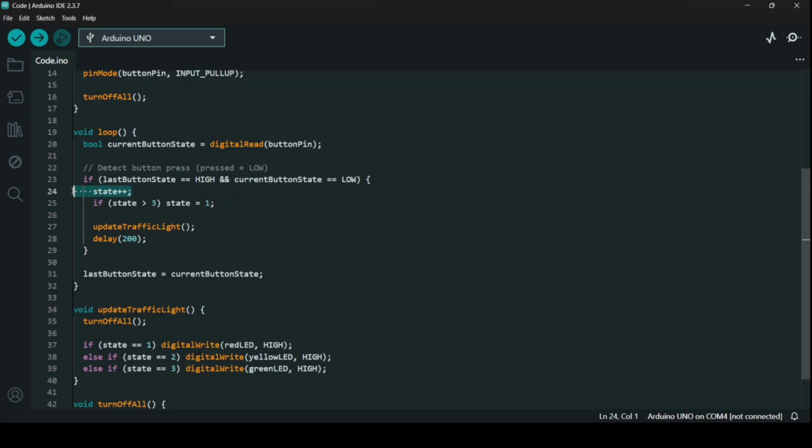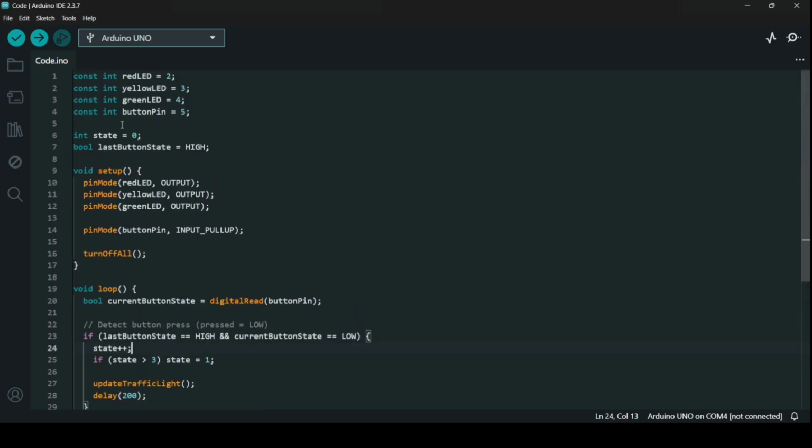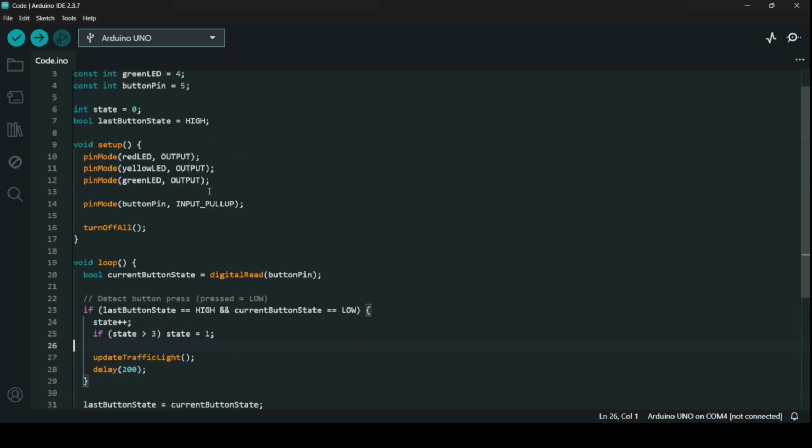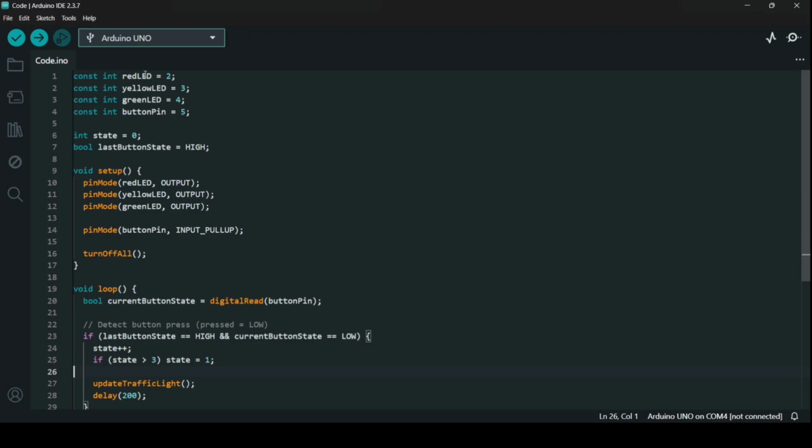So in this line the state variable will be 1 if it is 0 initially. Okay, and why are we using this if condition? If state is greater than 3, then we are setting state equal to 1. So when we keep toggling the LEDs, first of all we will toggle the red LED, it means state is equal to 1. Then we will toggle the yellow LED, it means state is equal to 2. Then lastly we will toggle the green LED, it means state is equal to 3.